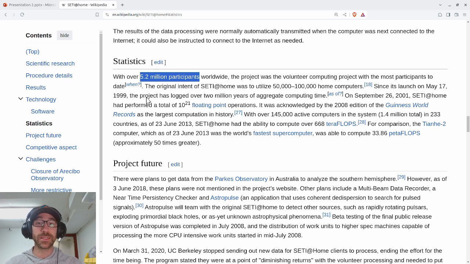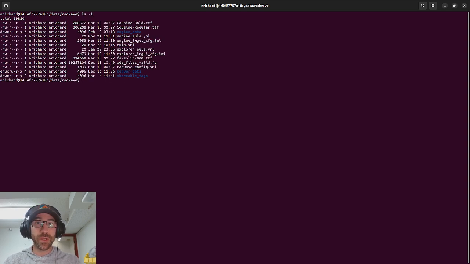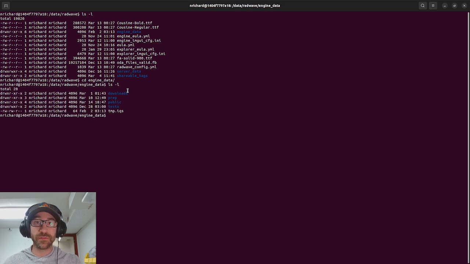So let's see how exactly we do this with the Radwave Explorer. So here on my machine, I've got a Docker container running, so I can show a system with a different IP address. But within this Radwave folder, there's a Radwave engine directory. And if we go into there, we can see inside of here, we have a downloads directory.